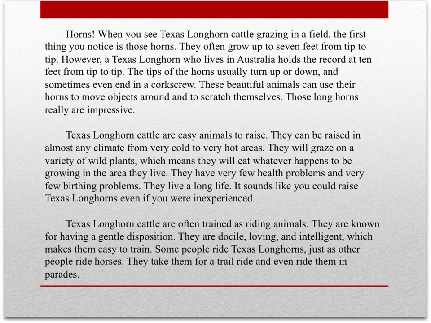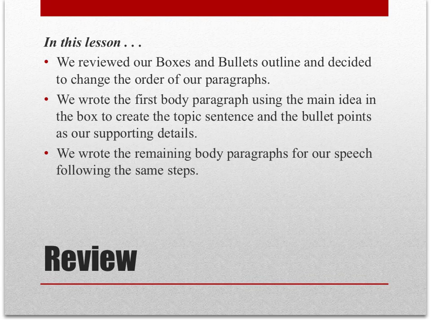Let's review. In this lesson, we reviewed our boxes and bullets outline and decided to change the order of the first 2 paragraphs. We wrote the first body paragraph using the main idea in the box to create the topic sentence, and the bullet points as our supporting details. We wrote the remaining body paragraphs for our speech following the same steps.